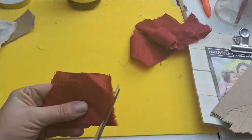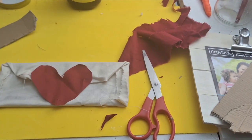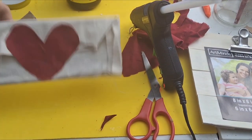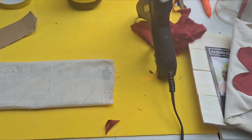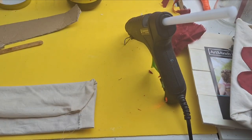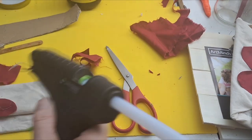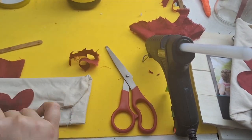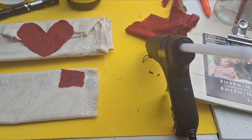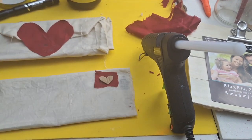Now that I got those wrapped in the cardboard and fabric, I'm gonna add some embellishments with a scrap piece and just cut out random sized hearts. The back-facing one I wanted to be a bigger bold statement piece, so I made a bigger heart. Then I made a little postage stamp-looking thing for the corner, and I embellish all the backs with hearts. For the postage stamp, I cut out a piece of cardboard and put a heart on top of it.